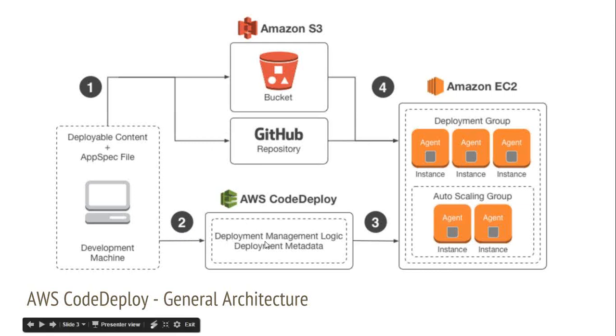So what it will do: AWS CodeDeploy's deployment management logic and deployment metadata will have the CodeDeploy configuration. Once we fire this CodeDeploy service, it will take the configuration from when you created the AWS CodeDeploy application. It will read that configuration and perform the deployment. Whether it is a single instance or multiple instances, it will deploy based on your CodeDeploy configuration. Let's assume this is an Amazon EC2 instance, so it will deploy to that instance. Even if you configure an auto scaling group or load balancing, it will automatically deploy to all the instances you select. Okay.